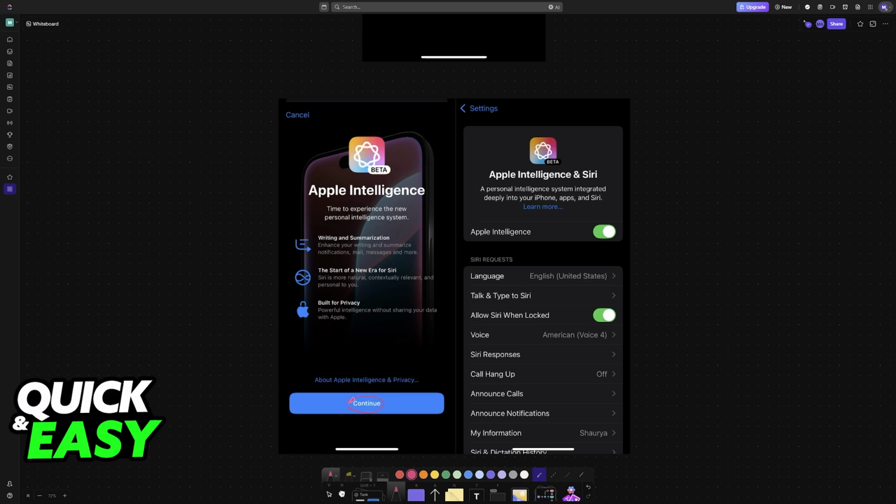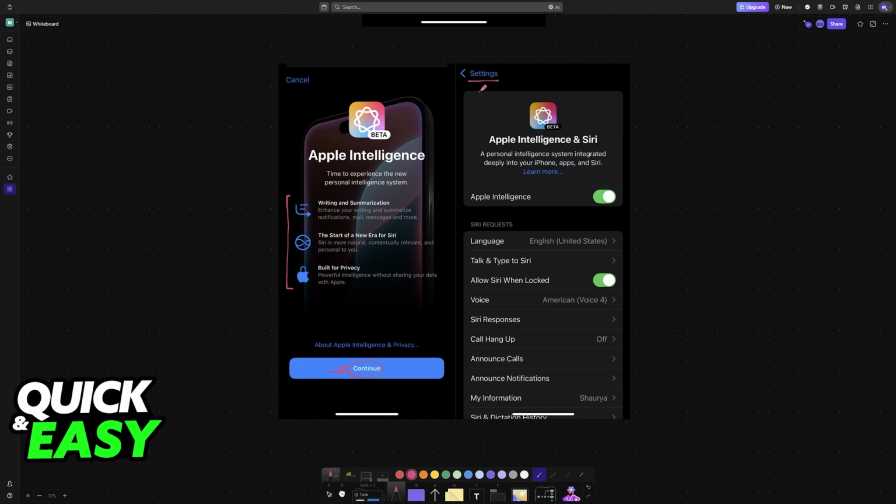So you might get a pop-up similar to this one where they list out all of the features, tap continue, and when you access the settings and you look under the general and accessibility categories, you will find Apple Intelligence and Siri. So as you can see, they essentially integrated Siri into Apple Intelligence. All that you have to do now is enable it. If you cannot enable it straight away, just request access.